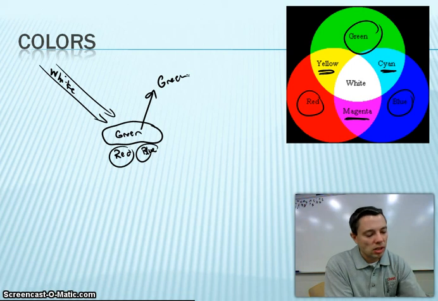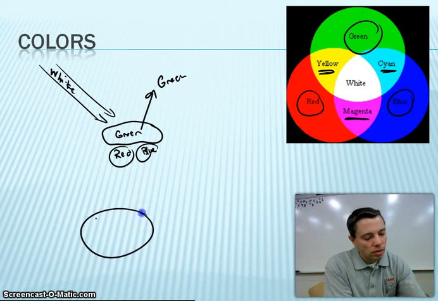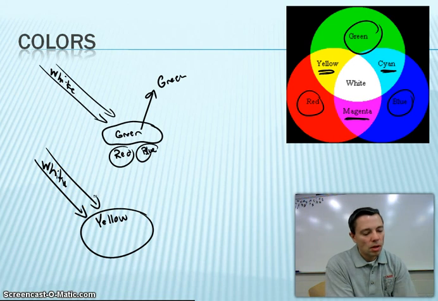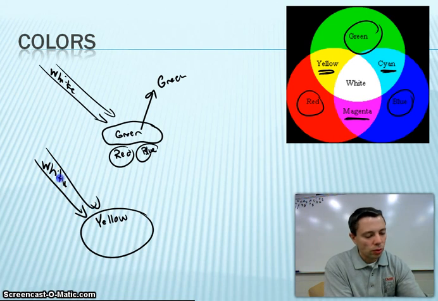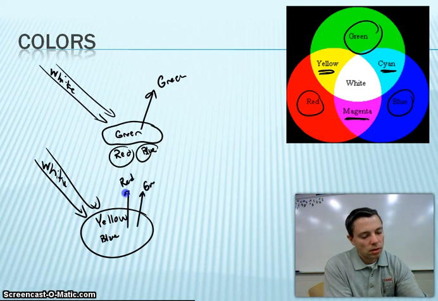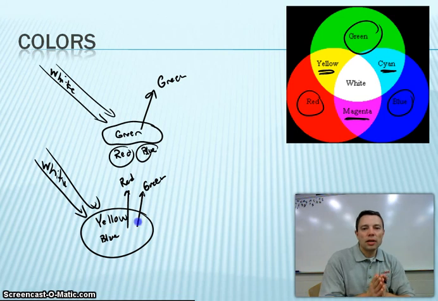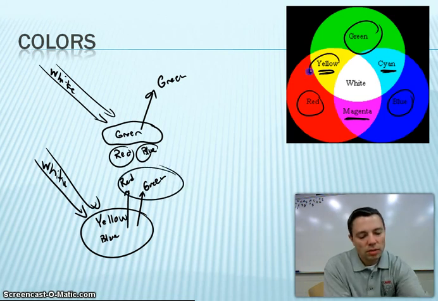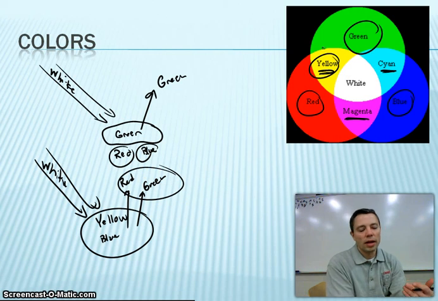When you see something as yellow, let's say we want to see something that's yellow. Again, as our white light passes into it, we absorb the blue and we reflect the red and the green. And as the red and the green light come back out, they blend back together, and we actually see this then as that combination of yellow. So that's kind of how colors mix.